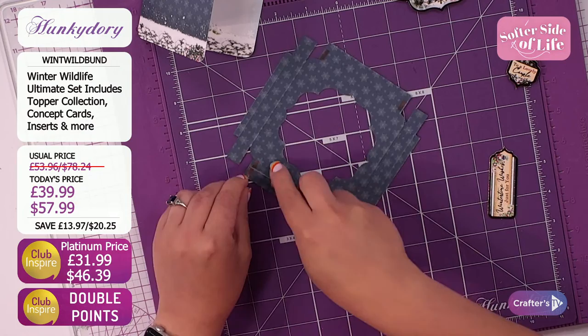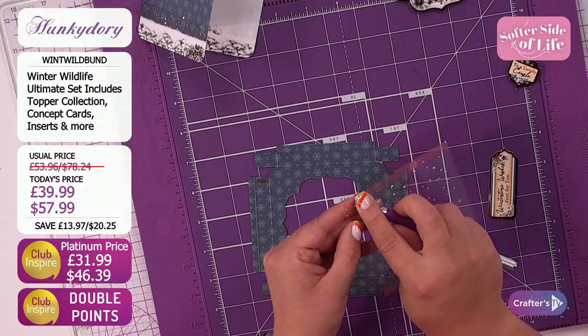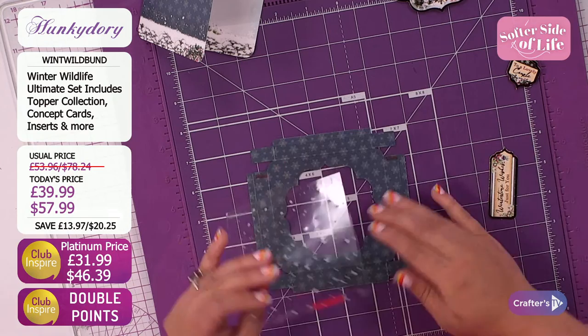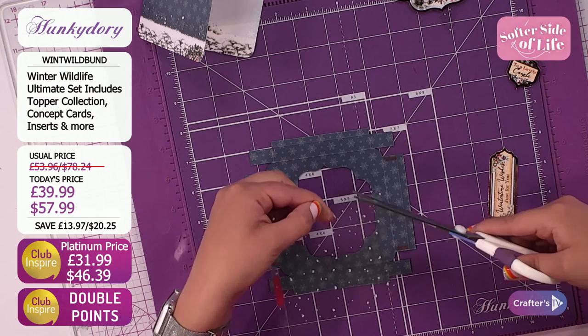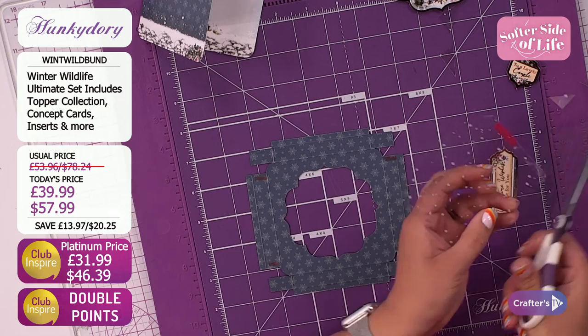And then within your concept card kits as well, you also get these little 4x4 squares of snowfall acetate. Now, this is going to sit in your little window here. You don't need to add this on, but it is added for you, it's all included, and it looks absolutely amazing. So I'm just going to hold it over where it's going to sit, because it is square and this is rounded, we just need to trim off those edges. And this is something that you'll need to do when you get yours home as well. Just trim them away so that you can easily fit this together.